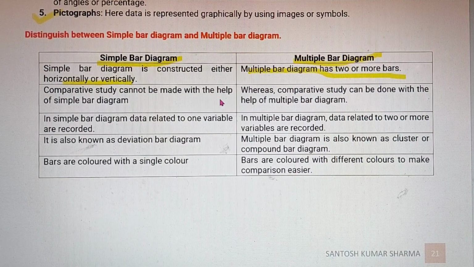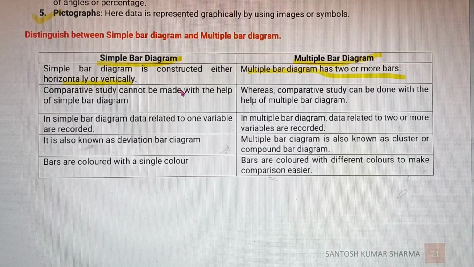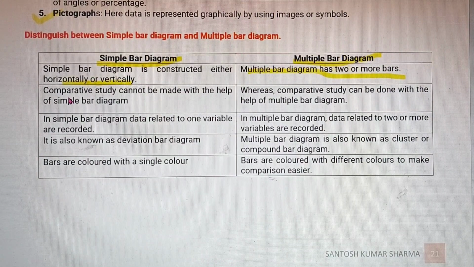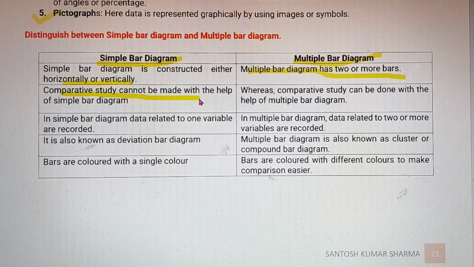In fact, I made a video showing numericals on simple bar diagram. You should watch that, it is there in my playlist, right? In a simple bar diagram, a comparative study cannot be made with the help of this, but in a multiple bar diagram we can compare different data.